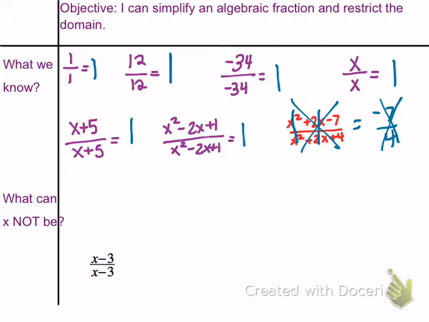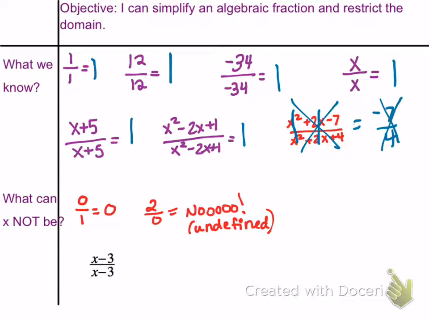when I'm dividing numbers, I have to be careful because I can't always divide. Think about dividing as putting however many things on the top into however many groups are on the bottom of my fraction. So I can do something like 0 divided by 1, that equals 0. I can put no things into one group, and each of my groups has no things. But I cannot do 2 divided by 0, and those of you who know me know that I have a shirt that says it's all fun and games until somebody divides by 0. So we can't divide by 0. We can't have 0 in the denominator because I can't put 2 things into no groups. It's not possible. So things are undefined when there's 0 in the denominator.